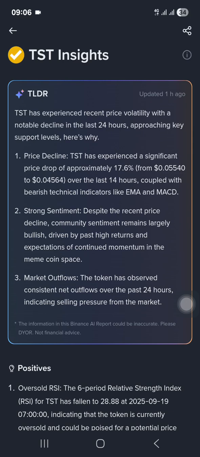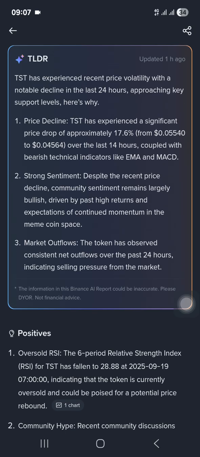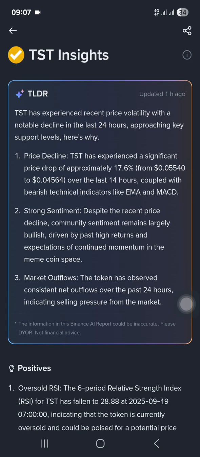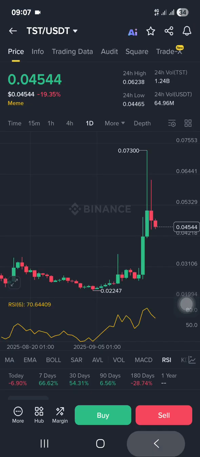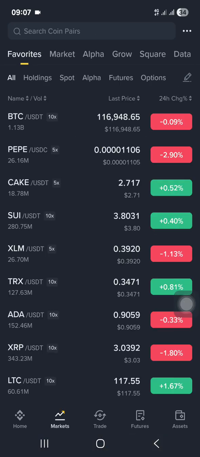Are you getting me? So the one you want to focus on is what is the technical indicator saying? What is fundamental saying? Which includes news, which includes adoption and the likes, rate cuts and the likes. Are you getting me? What are they saying? The current world events. What are they saying? Then the third one you want to look at is community sentiment. So community sentiment is the least you want to look at. Are you getting me? So that's what you need to do right there. So you can see how we actually analyzed this on TST.